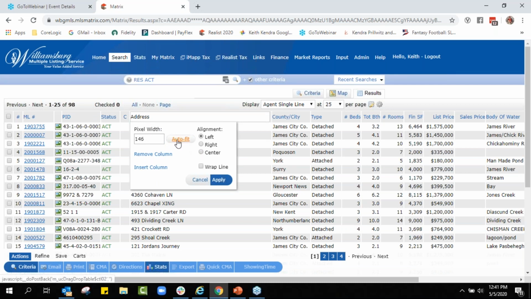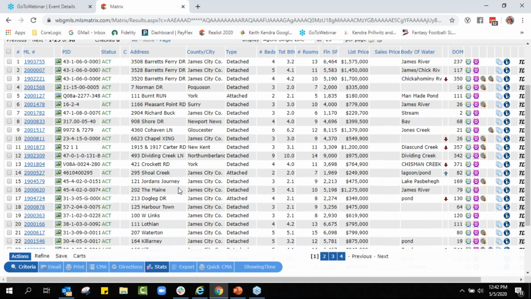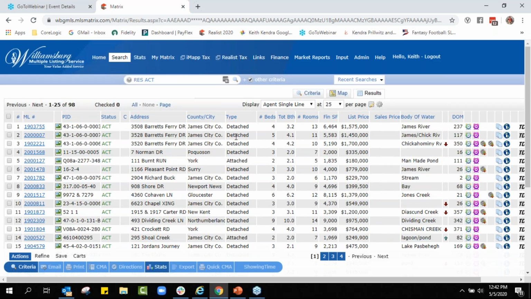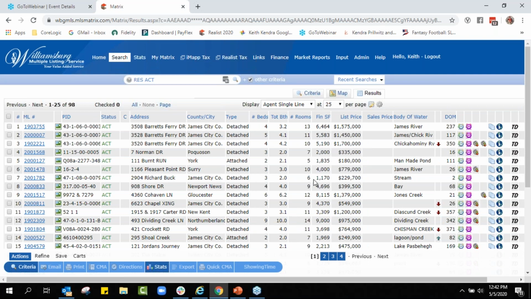So if I say auto fit, now it's at 146, and if I hit apply, now it fits nice and neatly in there, okay? So whatever the longest street name is, it'll fit right there. So see, there's a little bit of wasted space there. So you can click on it, auto fit, apply, and it just makes it nice and tight there, okay?